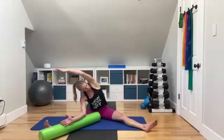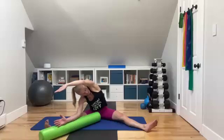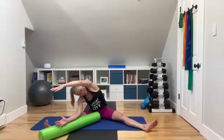We're going to inhale, bring your left arm over top of your head, and then reach it over top of your head towards your right toe. And as you get a little bit more relaxed, a little bit more loose in the hamstrings, you're going to allow yourself to lower down further and further.